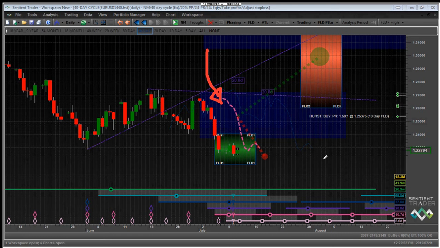One of the issues with a chart in Sentient Trader has always been that you might want to keep your eye on many FLDs and many VTLs. If you're displaying 5 FLDs and 5 VTLs, then your chart begins to look like a terrible mess and you cannot work out what's going on. In version 3 of the software, you don't need to show 5. You only need to show 1 or none, if you like. And when you move your mouse near to a trading opportunity, Sentient Trader will highlight that FLD or VTL. In other words, the FLD or VTL that trading opportunity is based upon.